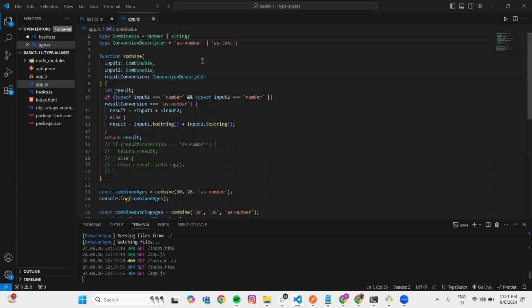So we don't have to write the complete union. We can use this for any other types also. We can just use that name here whenever we want to use those.